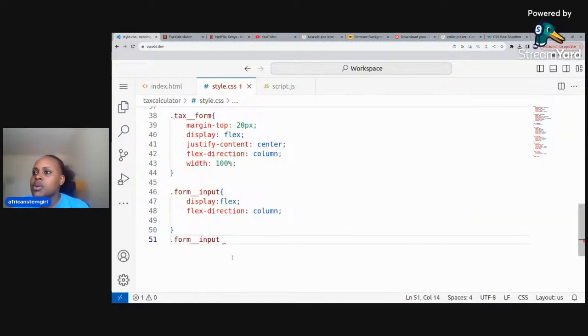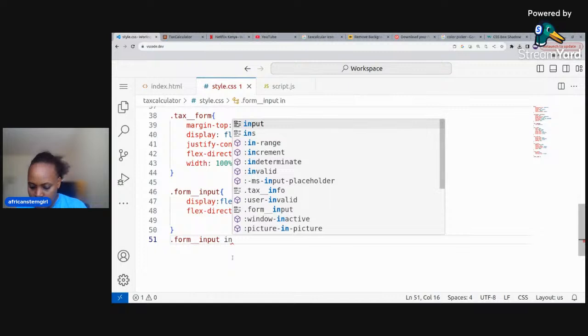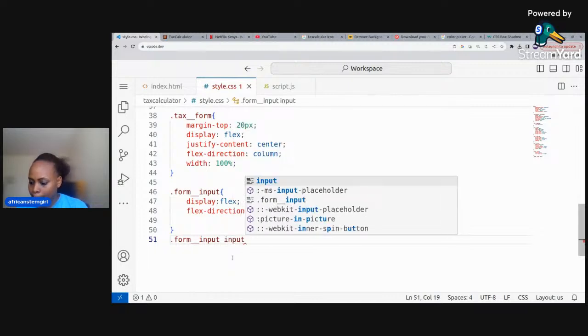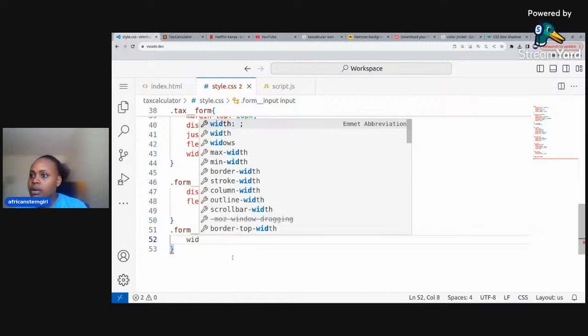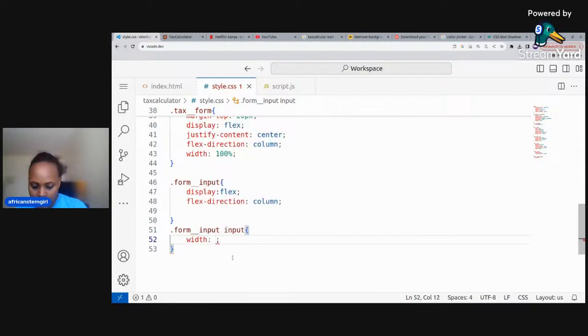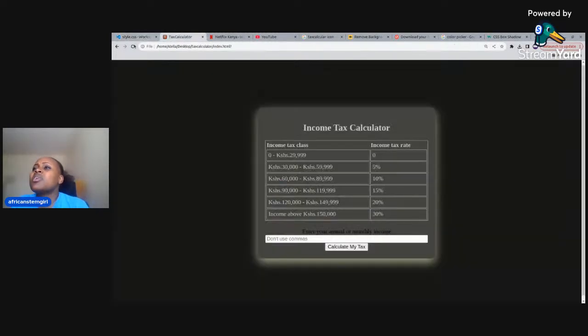So I put a space and say input, and then I say the width of that. I want it to be maybe 500 px. Okay, 500 is a lot, but let us see.